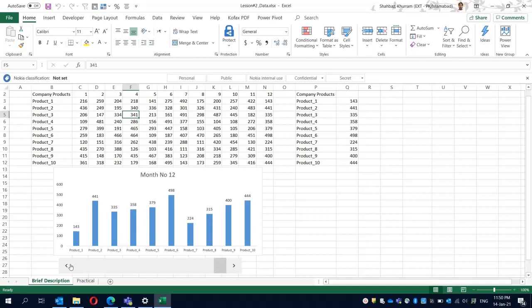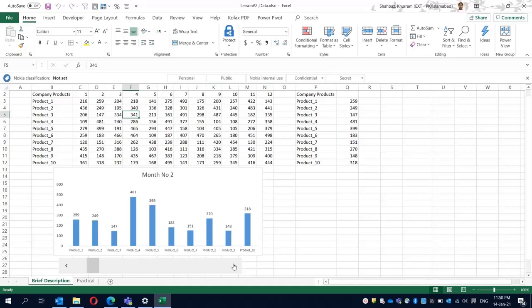As I click on the scroll bar left to right or right to left, the data on the graph will automatically change. For example, if I start from the start and click on the right button of the scroll bar, you can see the data set and the graph accordingly are changing.